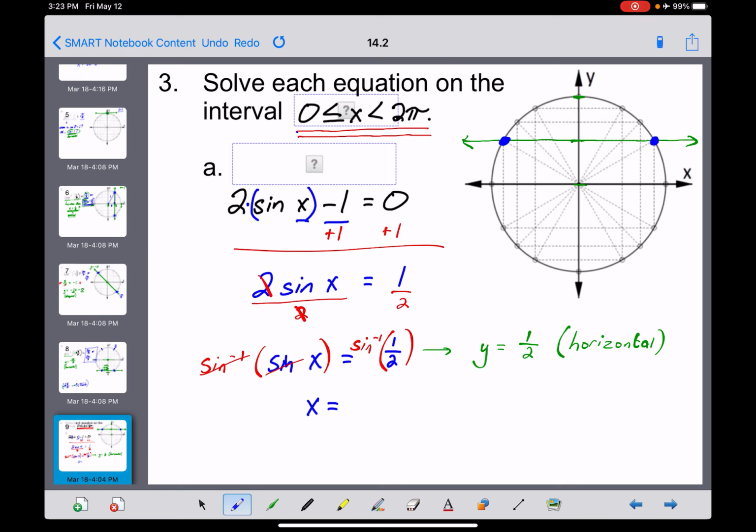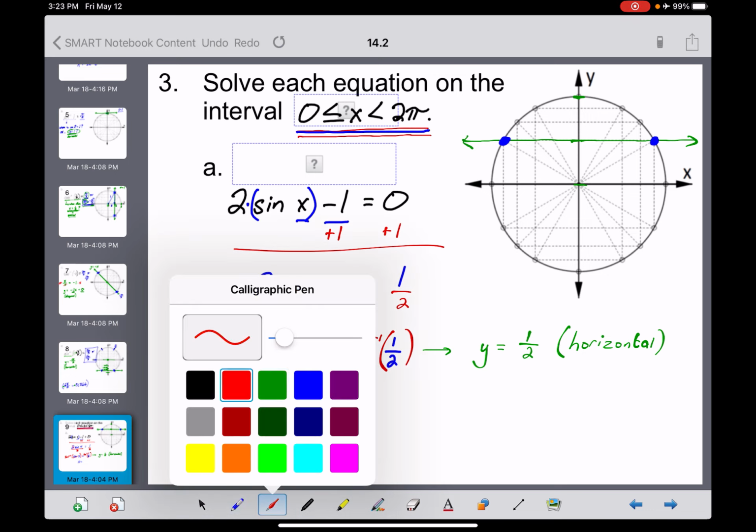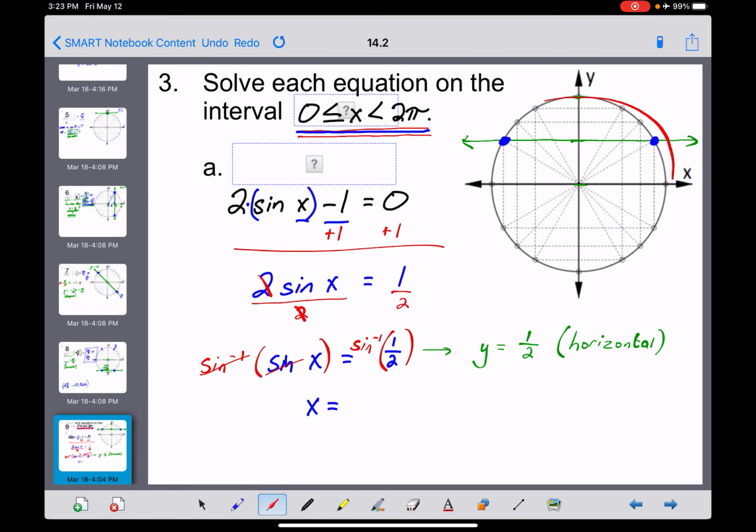And we are looking for all solutions in one complete revolution of the unit circle, meaning starting here at 0, and going all the way around until we get back to where we started. So our first solution, not that the order really matters, is right there. And what angle is that? 30 degrees north of 0 there, guys. That is the angle pi over 6. Notice, since the interval they gave us was written in radians, our answer should be in radians as well.